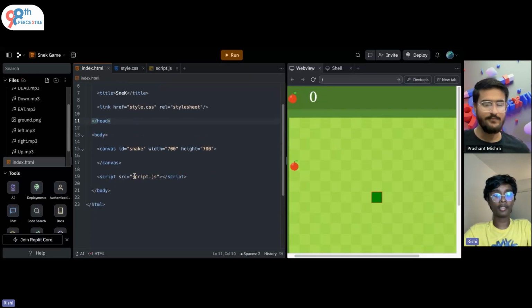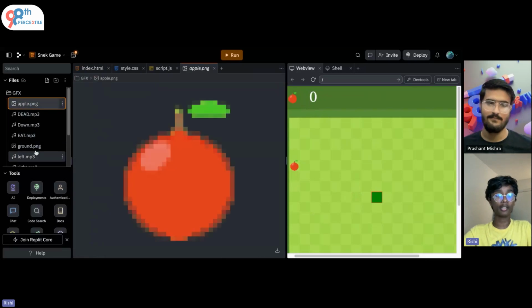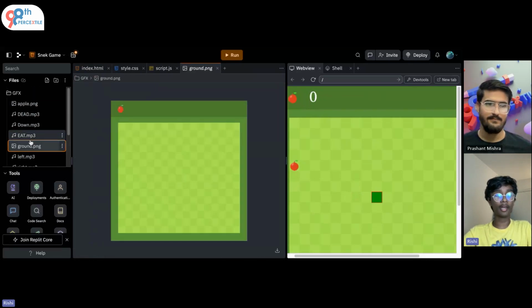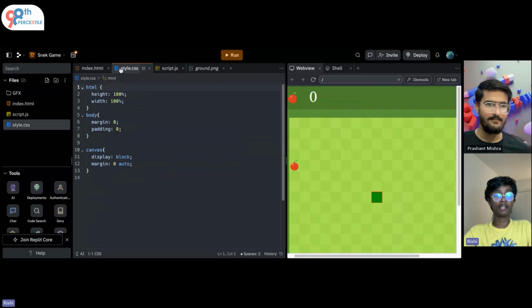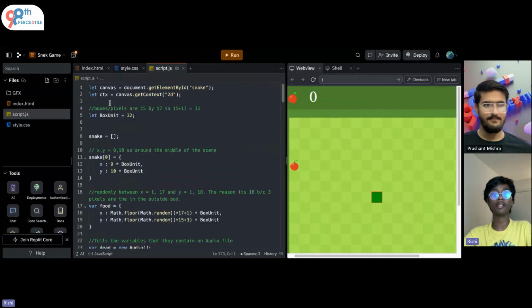Right here is the canvas, which is the whole grid where we put the different sprites, like the apple, the ground, and the snake. I'm excited to go into the JavaScript part now.